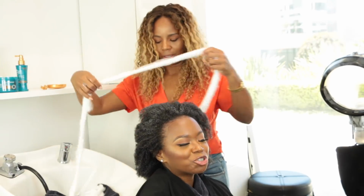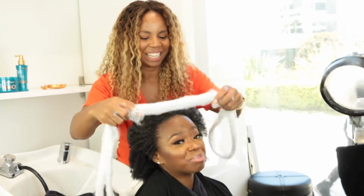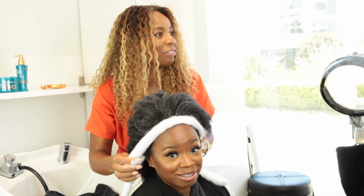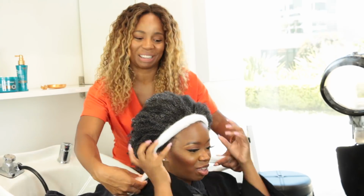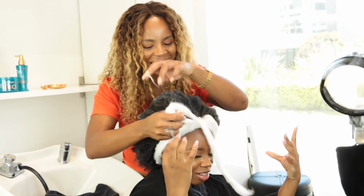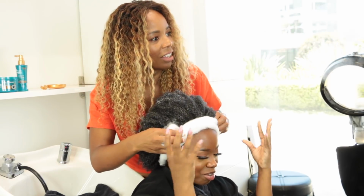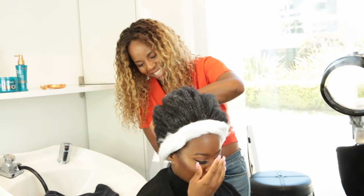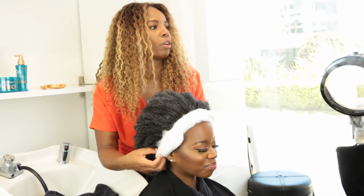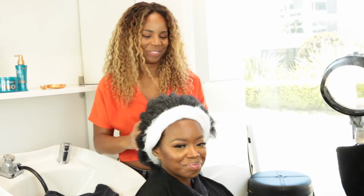Oh, my scalp feels so good. And I'm not just saying this just to be saying it. I'm serious. It's like a relief. It's well labeled, scalp relief. It feels like a million hands stimulating my scalp and massaging it. That's the good thing. So I'm putting this cotton on right now because we don't want any of that water to drip, and now we steam. All right.